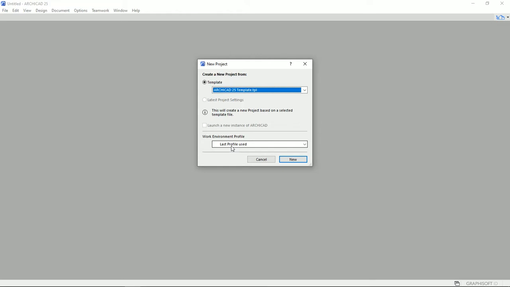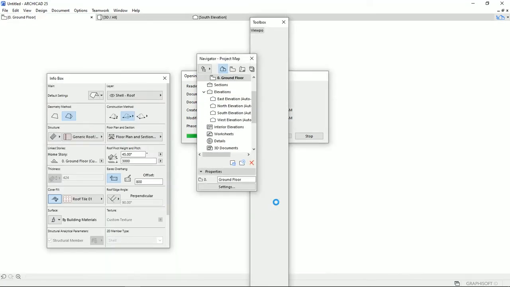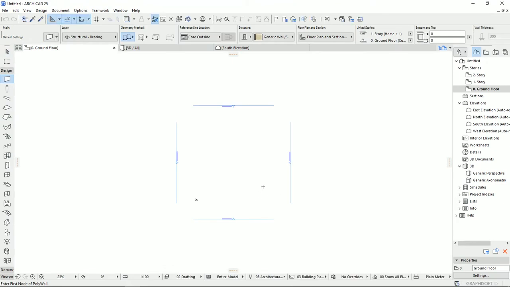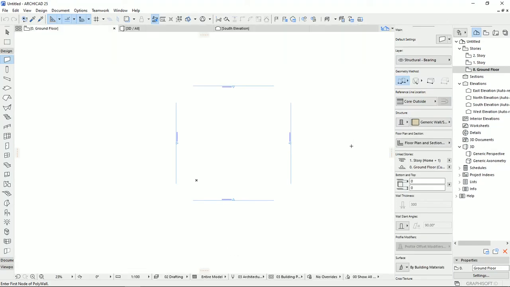Since we didn't have any other projects open, it's gonna be the basic work environment, which looks like this. Of course, not messy like that. Yeah, this is it. I usually work with Archicad with this type of arrangement, because most monitors are 16 by 9, so we have more space horizontally than vertically. So I'm trying to have more environment to work with.